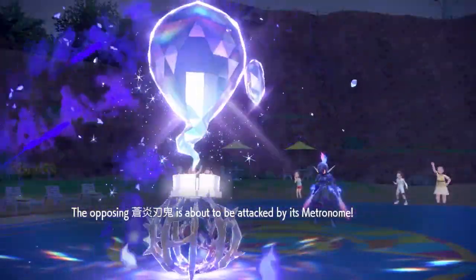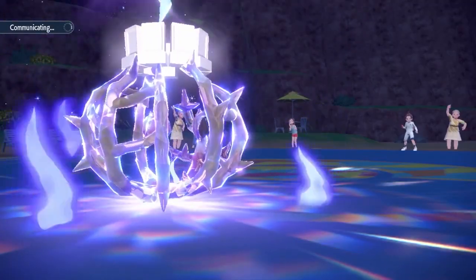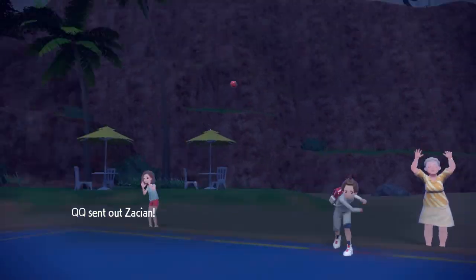So then in comes one of my personal favorites, the Rule Edge, but of course, even without the Shadow Sneak, I do have the Tailwind boost. He's attacked by his Metronome. That STAB, that's super effective, no Focus Sash, and down goes Rule Edge. Very, very nice Medea breaking things.